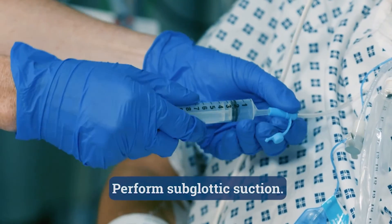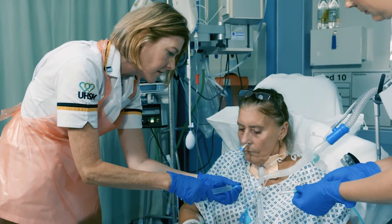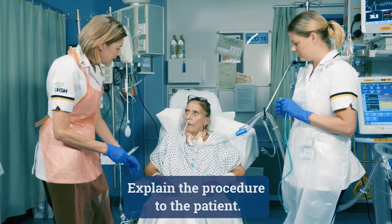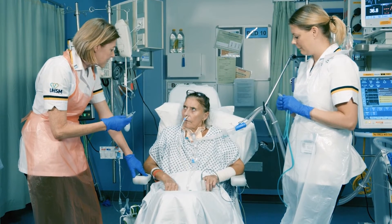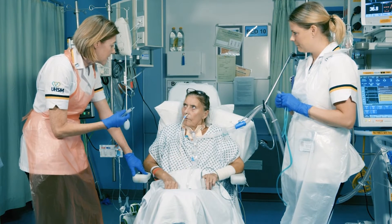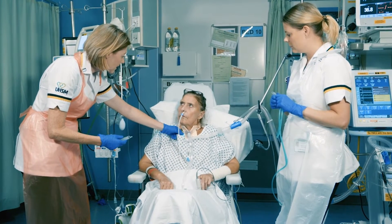When you deflate the cuff, the patient can no longer have the protection the cuff might afford against aspiration. When patients are awake and the cuff is deflated, there's gas constantly coming out through the upper airway, so that's less of a problem — but before you deflate the cuff, make sure you've cleared any secretions in the mouth, at the back of the throat, or sitting above the cuff with subglottic suction. Warn the patient they're likely to cough, particularly if the larynx hasn't been stimulated for a long time. Coughing is usually good and can signify a return of laryngeal sensation — every cough is training for the larynx. Reassure the patient.